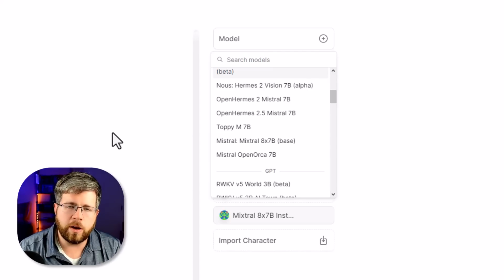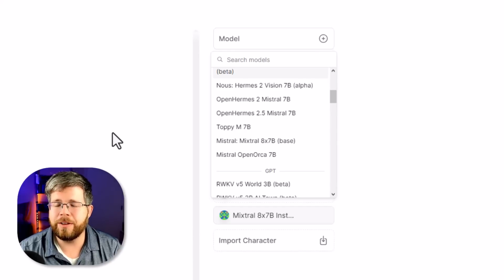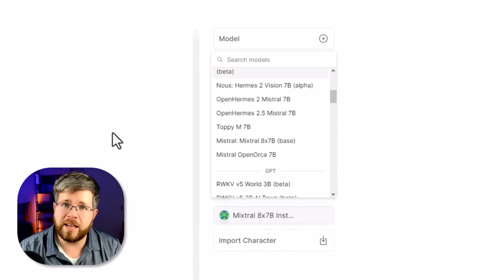So which of these models should you use? Well, the reality is you should use whichever model is necessary for the task that you are trying to do. As I mentioned, Claude 2.0 seems to be right now the best model for natural sounding language, but the GPT-4 models tend to be more accurate, even though the natural sounding language is not so good in the GPT-4 models. And then, of course, if you want to write not safe for work content or anything like that, you should go to the open source models. And additionally, you can work with the open source models if you want to save a lot of money, depending on how you are using these models.